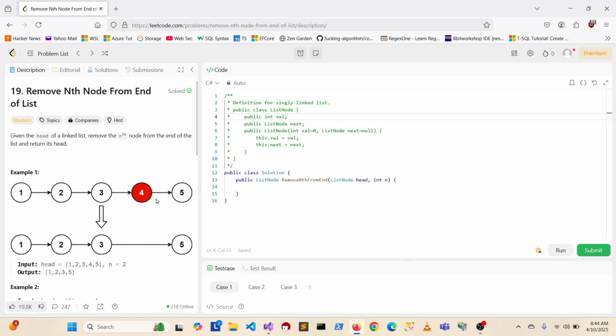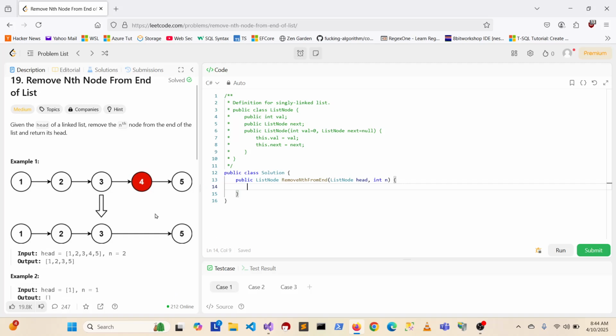Now you might say, well, that's a problem. Yes, it is a problem because we need it before that number or that node. So what we're going to do is we're going to have a dummy node that points to head, and we're going to start our left pointer at the dummy, and that way it's automatically one back from our target. Okay, what do? We need a dummy node.